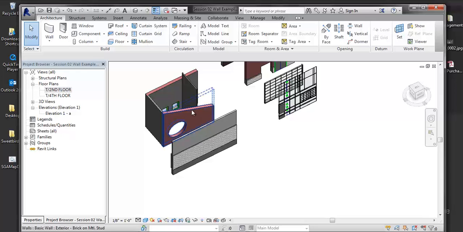So if there's some fancy panelization on a studio game project, you're saying there would be like a basic wall, like the structure, and then this finished face would be a separate wall that stands in front of it, and it's made up maybe of bands of different. Perhaps, yeah. Or it might be a curtain wall where you have a module, you have a grid that's defining where that edge is.